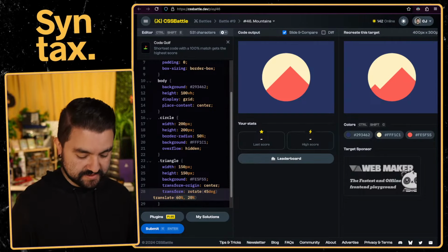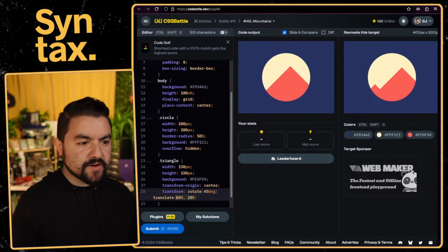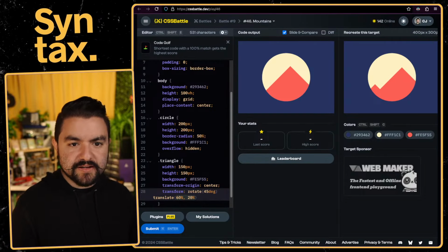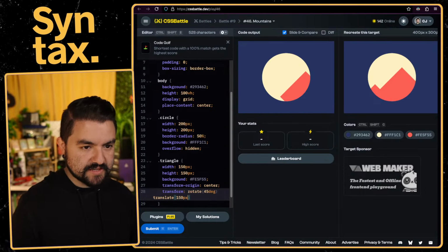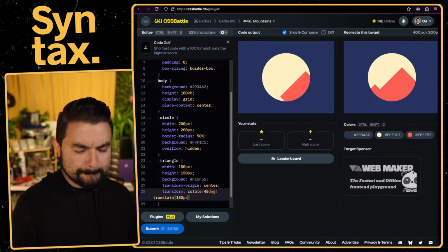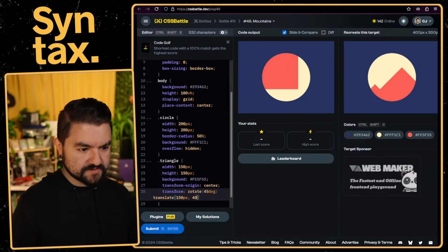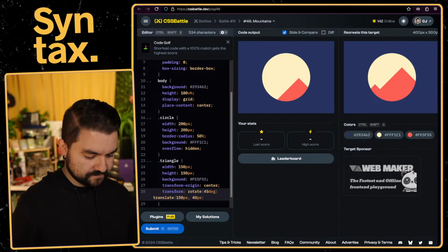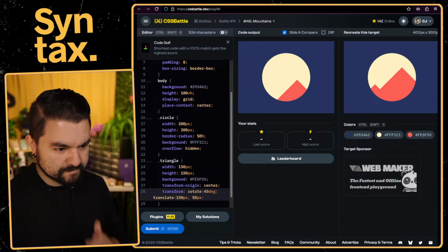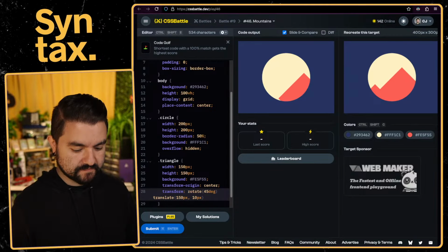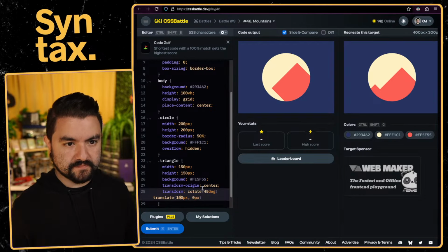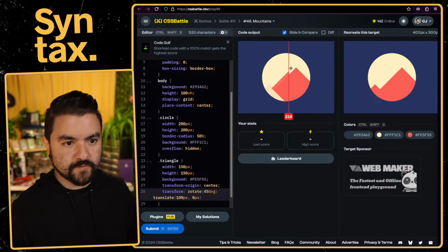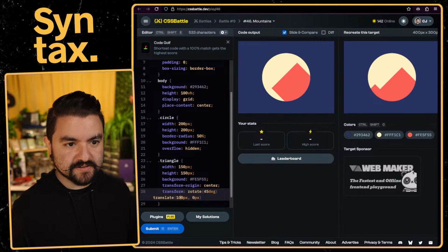Yeah, let's go with a pixel location. Because we know the circle is 200 pixels wide, so probably like 150 pixels in the X, and then like 50 pixels in the Y. Ooh, I mean, that's closer.